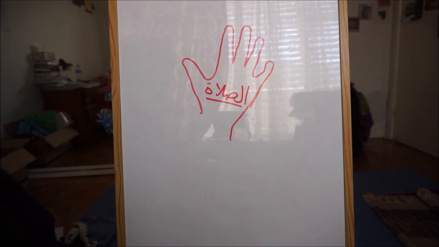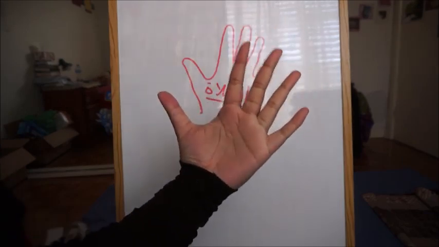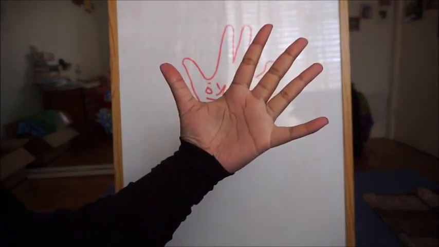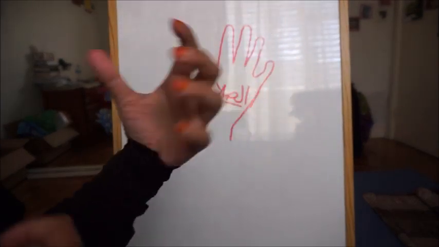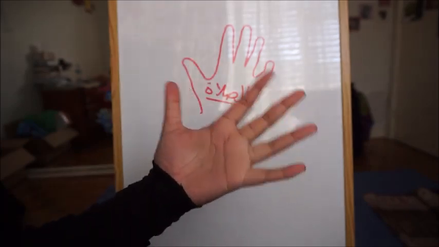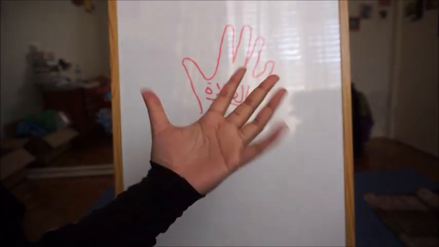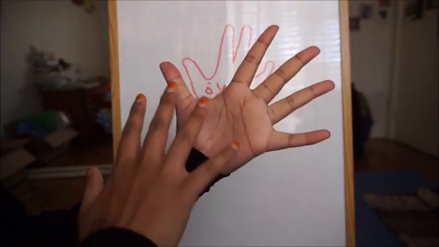Now, let me break it down to you. Allah subhanahu wa ta'ala gives us signs in every single thing. Every single thing that He's created has been matched so perfectly, and it all just coincides in a beautiful, seamless wisdom. Now, when you look at your hand, obviously the most obvious answer that you came up with is that we have 5 fingers and there's 5 salat. And that's true. But look at the position of the fingers.